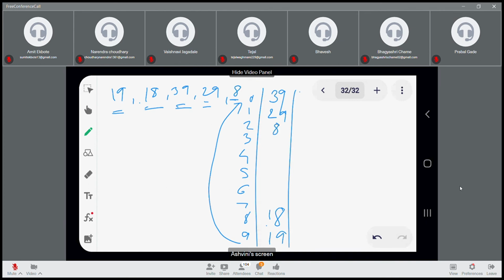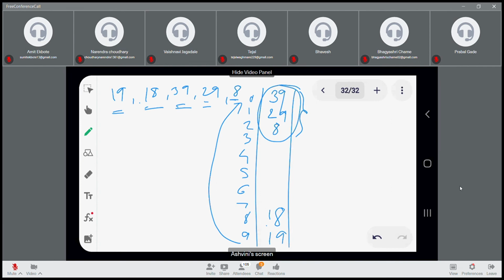Okay. So this block, that is index 0, 1 and 2, all these indexes contain data which does not have its actual index value, because the actual index value of 39 is 9, 29 is also 9 and 8 is 8.